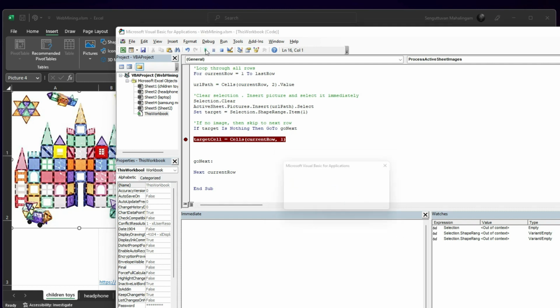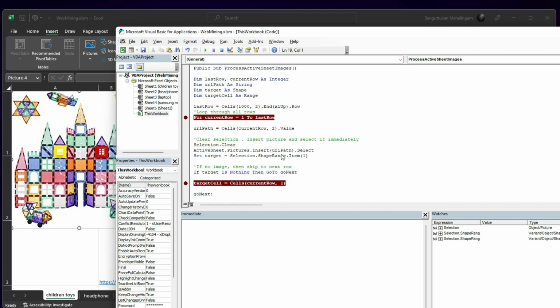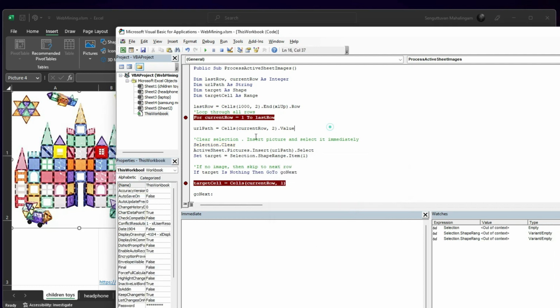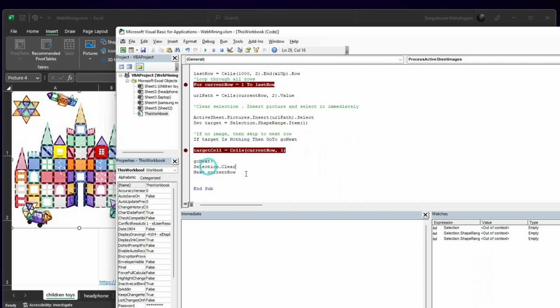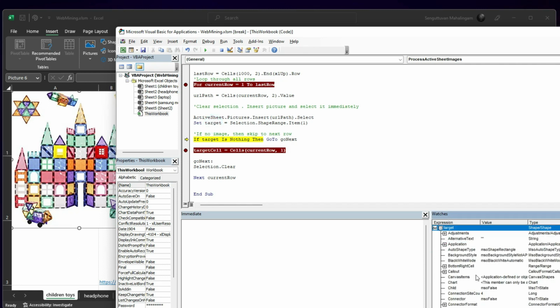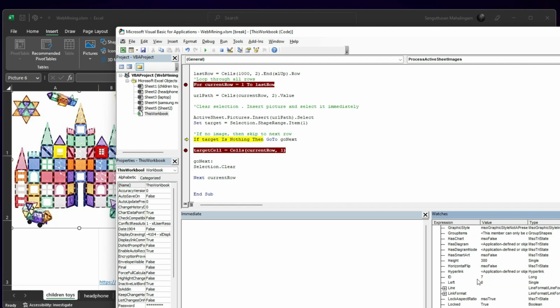Why? Maybe there is no selection, so we'll do one thing. We'll put it here, selection.clear. Okay, so now let's check this target. Target contains so many values.